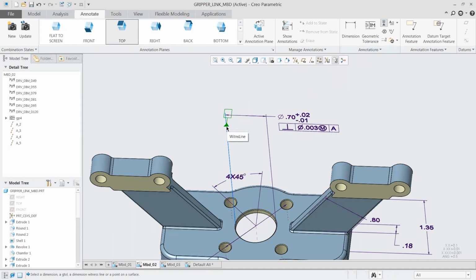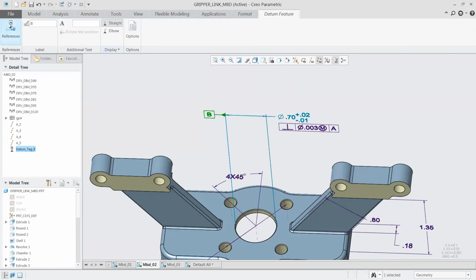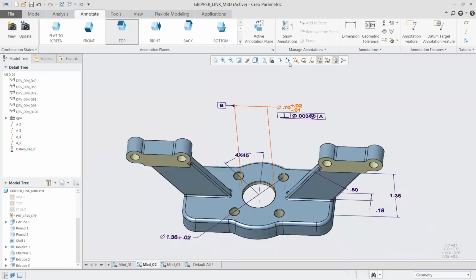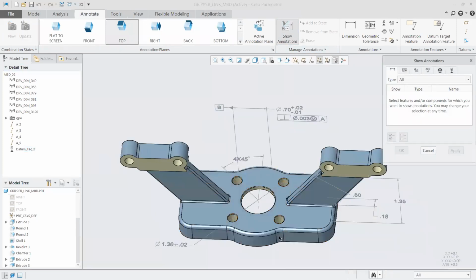And just as we did before, we need a datum tag. So for this one, let's go ahead and pin it on the width line. And also add in the surfaces that we want to reference for that datum, and we're good to go. All right, so now that we've finished up our definition of the center bore, we can move on to define these mounted holes down here.